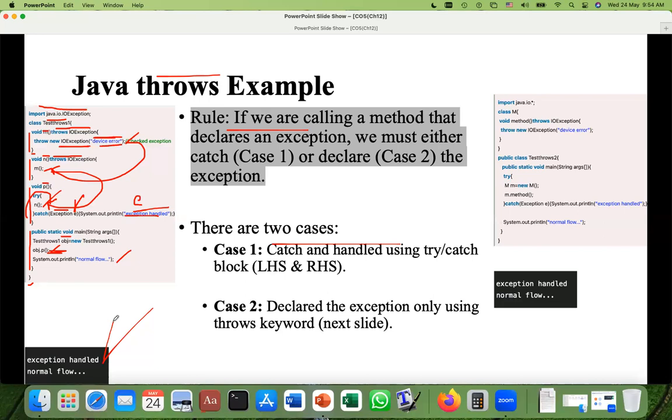We are not using it here. We are just getting an understanding of how the throws keyword will work. The actual concept which we are trying to understand in this program is how this throws keyword will work. So this is the actual understanding.